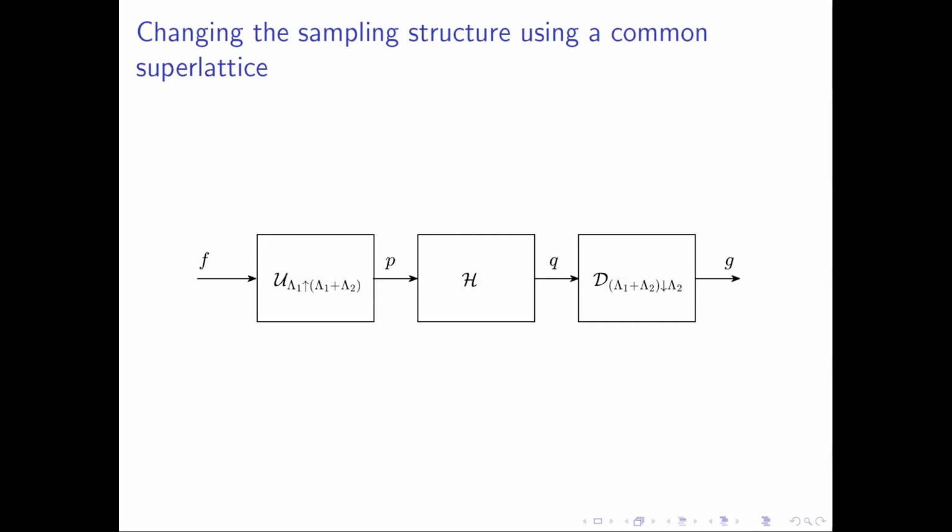The overall structure is shown in this figure. The signal is upsampled to lambda 1 plus lambda 2 by inserting zeros at the points of lambda 1 plus lambda 2 that are not in lambda 1. The LSI filter H serves both as an interpolator to fill in the zeros and an anti-aliasing filter if the overall sampling density is decreased. The output of the filter is downsampled to lambda 2 by simply discarding the samples that are not on lambda 2. In practice, this should be implemented using a polyphase structure. This is mentioned in the book but not developed. An addendum to the chapter will be published on the book website describing the polyphase methodology in detail.